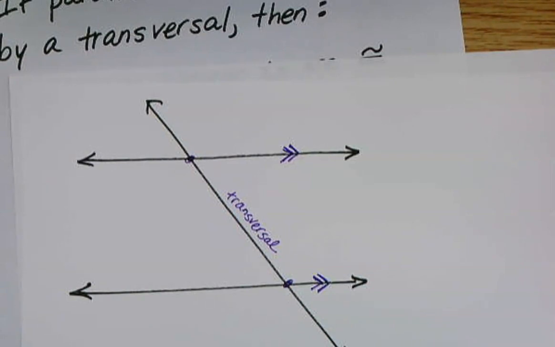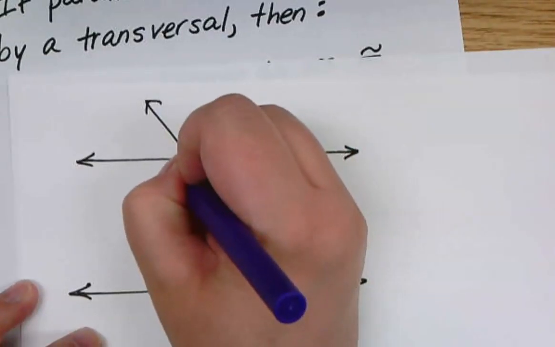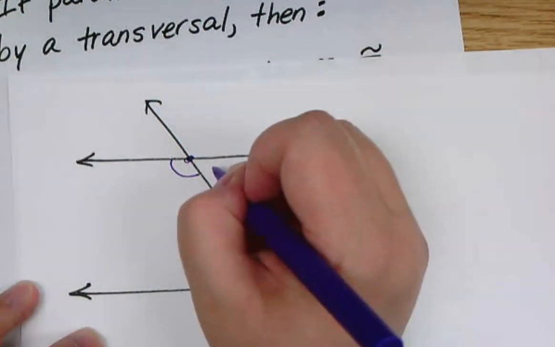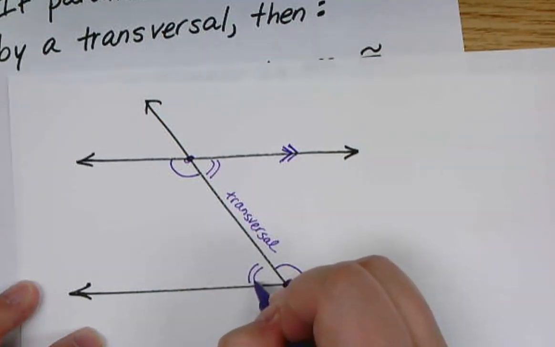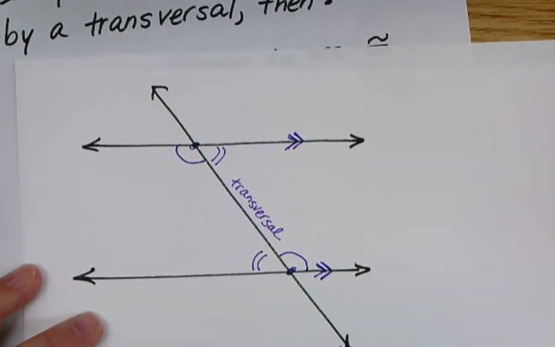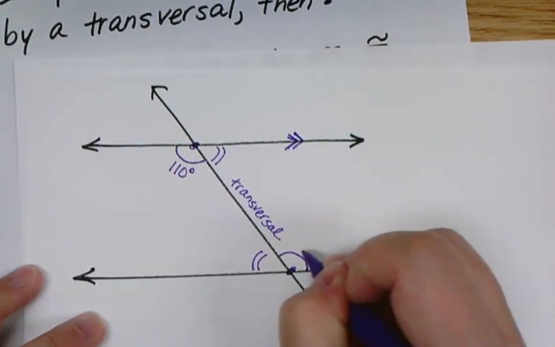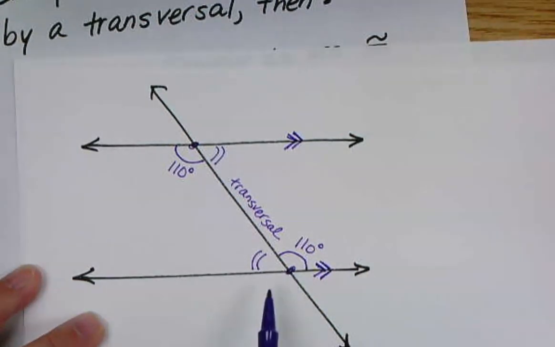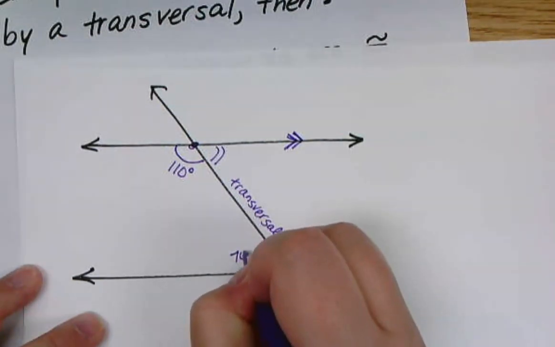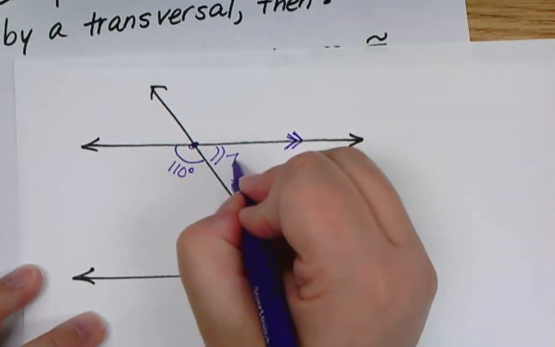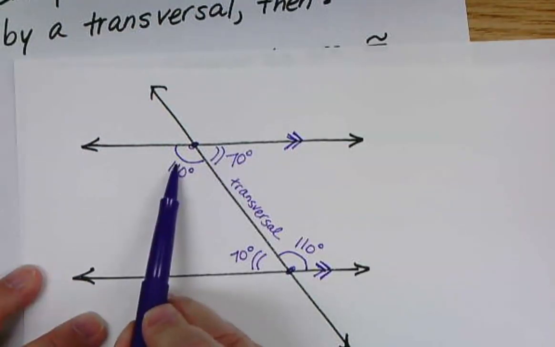So what that means here is that this angle and this angle would be congruent, and this angle would be congruent. Remember, congruent means the same measure. So for instance, what if this was 110 degrees? That would be as well. Now remember, these are a linear pair. So if that's 110, this is 180 minus 110, so this would be 70. And this is an alternate interior angle with this one, so that one would be 70, which also fits because these two add up to 180.